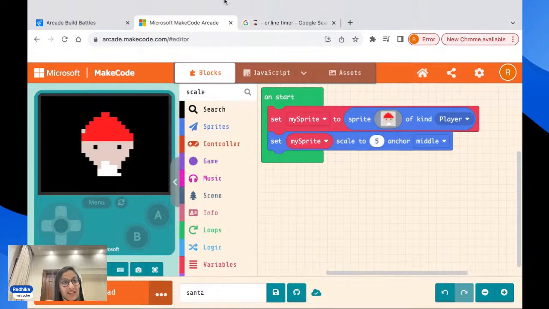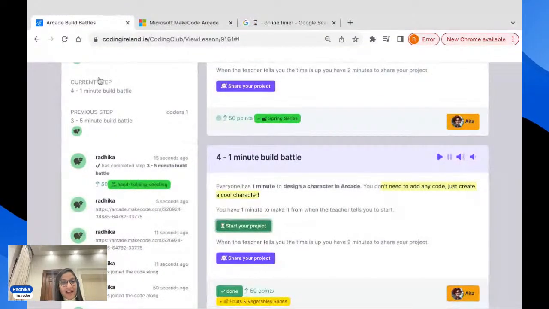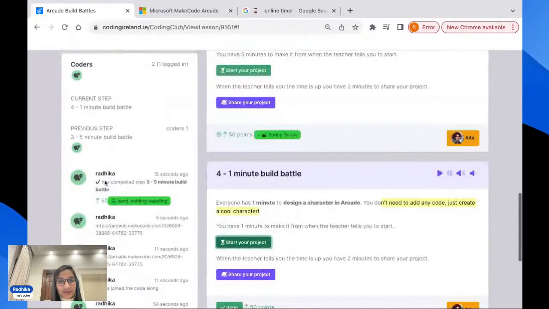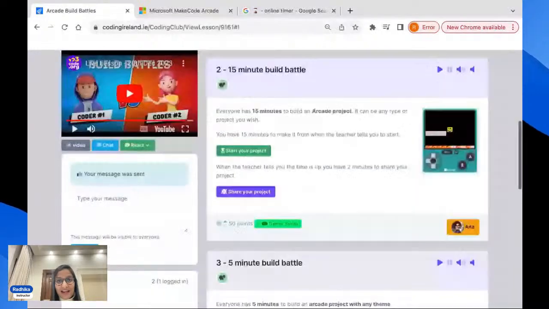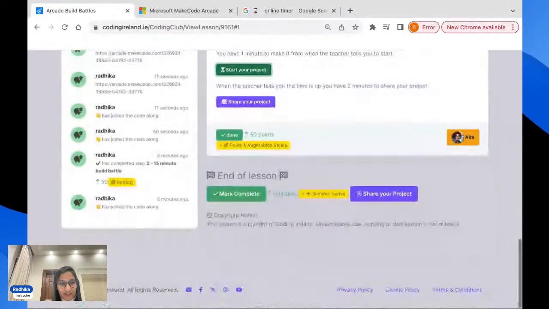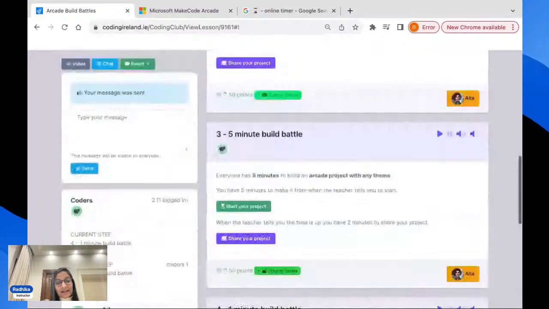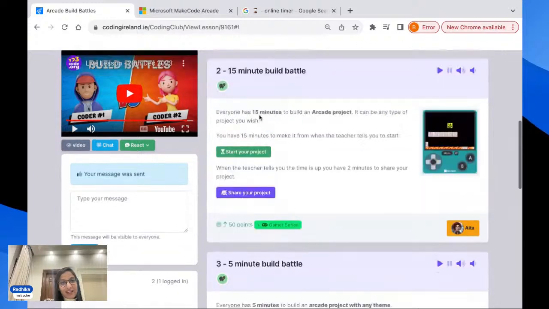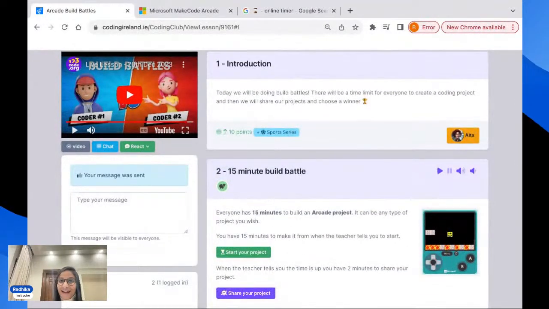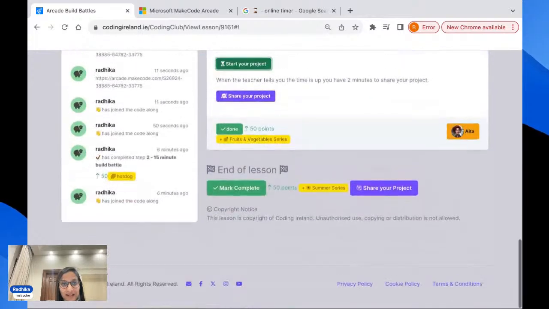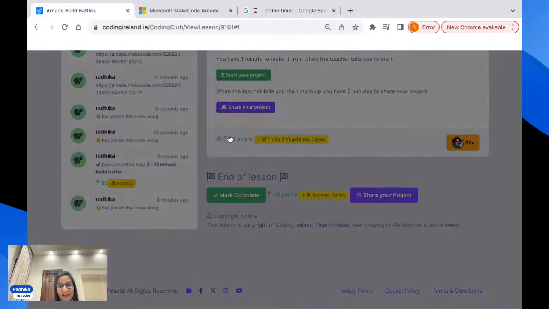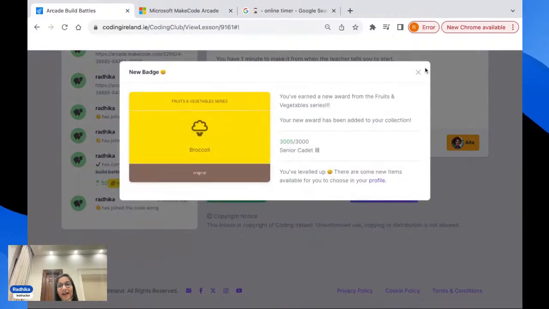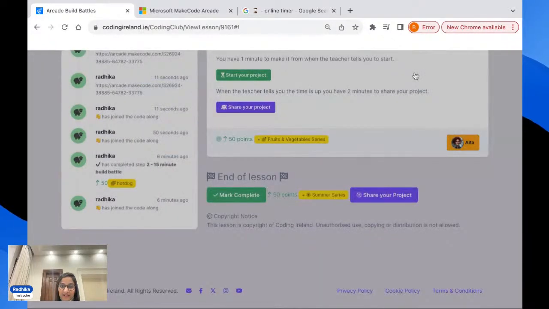I'm really excited to see what characters you guys make, and then share with me. Do share your projects, guys. I would love to see them later on. Unfortunately, I was the only coder on the battlefield today, which is fine. There are some battles that you have to fight alone, and which is absolutely fine. So I'm still going to mark this as done.